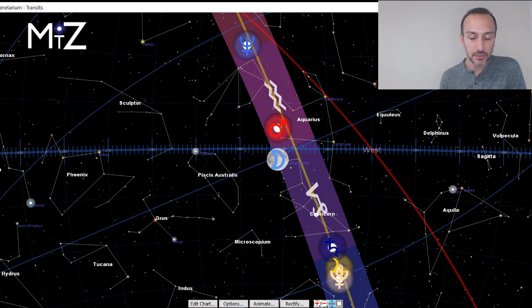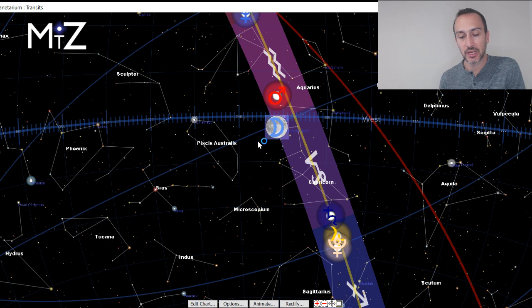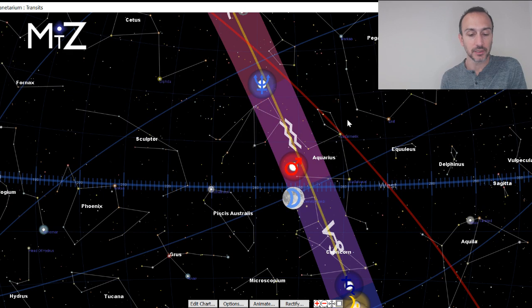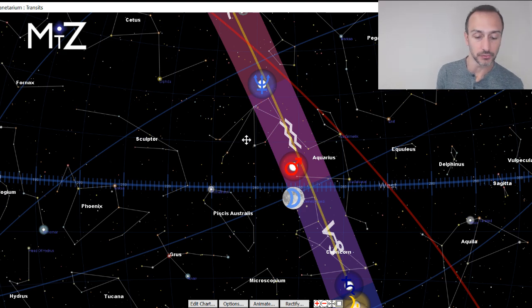Alright, so let's take a look here at the moon's placement, which represents the theme of the day shifting from responsible Capricorn, where the theme was yesterday of maybe taking care of responsibilities, doing things that require discipline, or that long-term view of life. But going into tomorrow, we'll probably start to feel a bit of the progressive energy of Aquarius, and so that could be good for innovating, seeing our future aspirations, and maybe even getting into some collective energy with groups, community, or focusing on the world at large. This very progressive side, probably the theme mostly tomorrow, but probably the later part of today, especially if you're further west in the world.